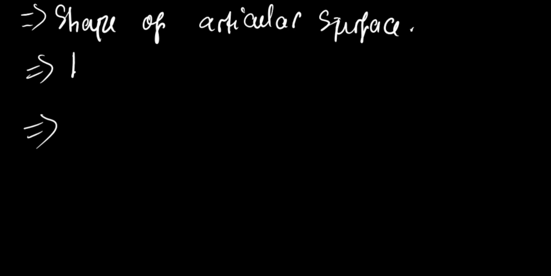There are a number of factors that affect how stable a joint is or how stable a joint would be, and as I stated earlier, stability and mobility are 2 factors that are kind of opposing. Okay, so the more stable, the less mobile, the more mobile, the less stable. For this video, we'll be considering factors that affect the stability of a joint: the shape of the articulating surfaces, next ligaments, and lastly muscle tone.